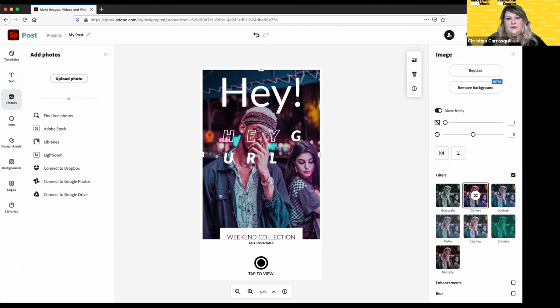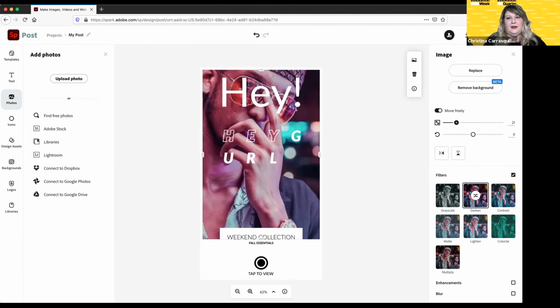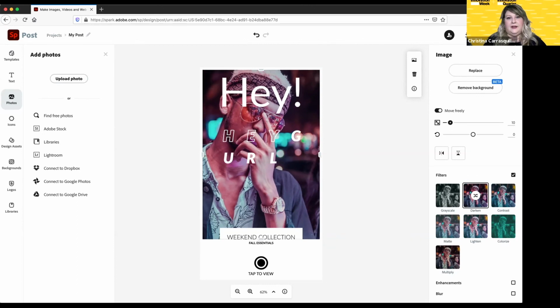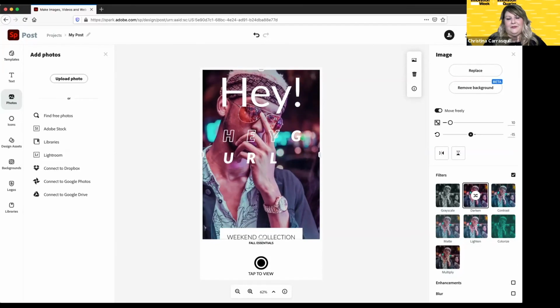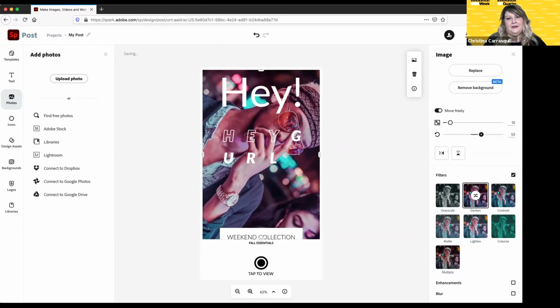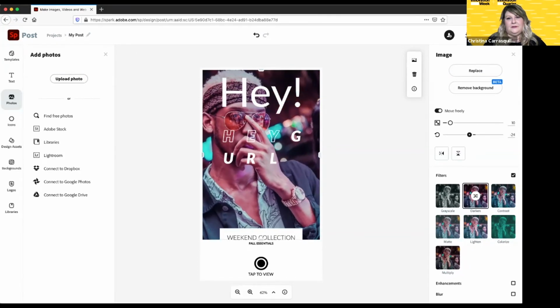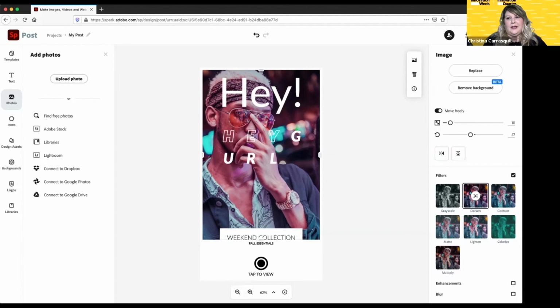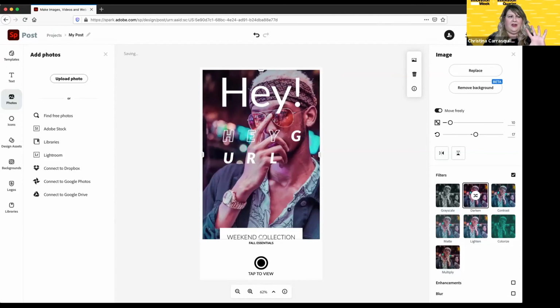I can also fix this image however I want to. So if I just want to focus on the guy in the foreground, but not the girl in the background, I can sort of zoom in here with those tools on the right-hand side. So now I've zoomed in, so it's mostly him saying, hey, hey, girl. I can also reverse it or spin it around if I want to, which I don't. So I'm just going to bring that back. And I can flip it. This is actually something I use a lot because if I want it flipped to the other side for space or something like that.